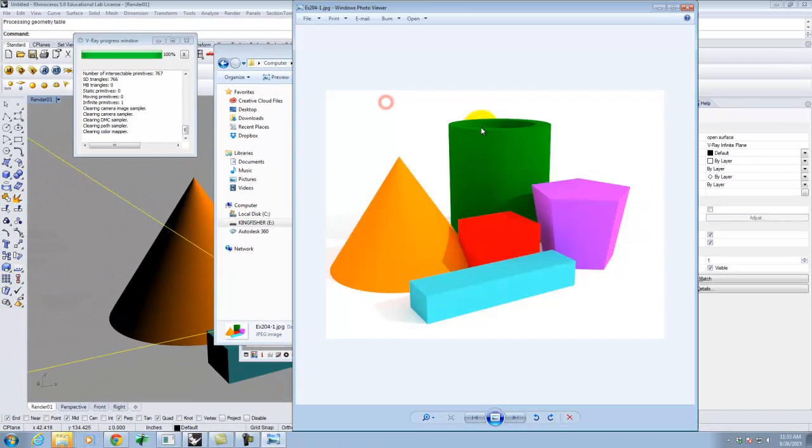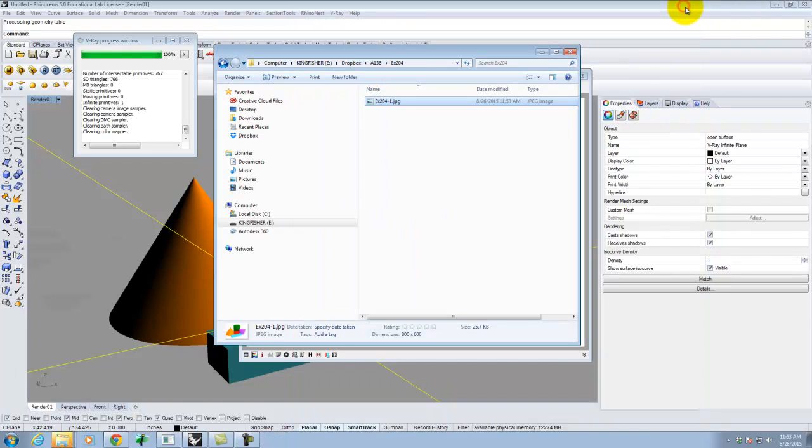And there it is. And that's my first image. Now, the reason that I'm saving each one is I'm going to make some changes and see what happens. And I want to be able to see each image and how it changes. So, next thing that I'm going to do is I'm going to change. I just want to make sure I'm following in the correct order here.